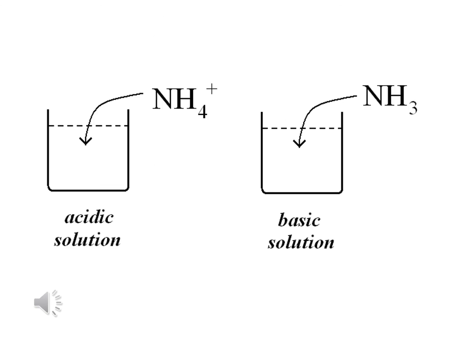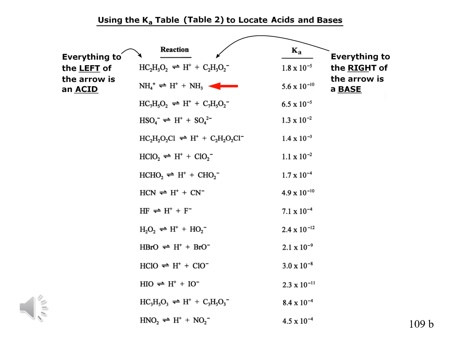Now we just calculated the pH of ammonium, but I want to calculate the pH of the base ammonia. And that's going to be a different problem because if you put ammonium in water, it's an acid, but if you put ammonia in water, it's a base. And here's ammonia on the right of the arrows, so it's a base. I keep emphasizing this because people have such a great tendency to forget this.